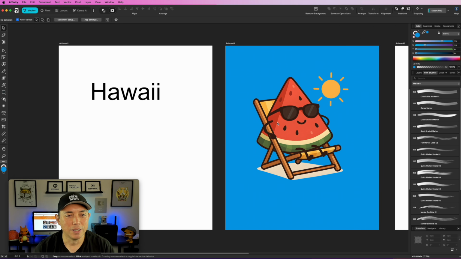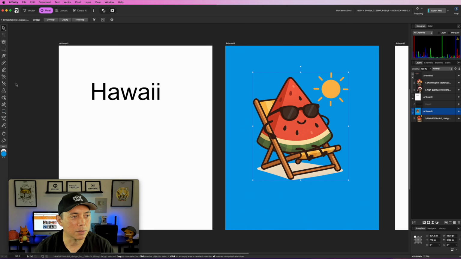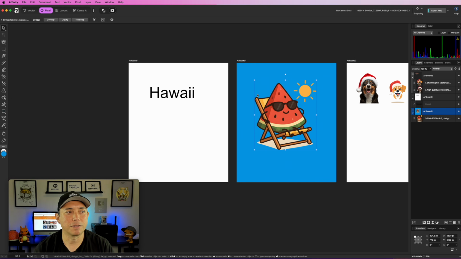Easy to do, and you can still use this even though this is Pixel. I can come in here and do some Pixel things and add to it. So fun stuff. Glad it's all there. It's actually going to force me to learn how to use these other two because I've been so used to just using Designer, this vector area. So there's my quick tutorial.